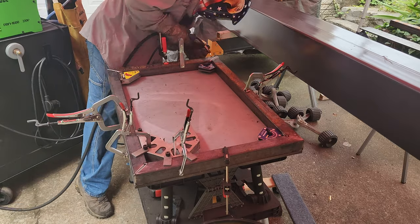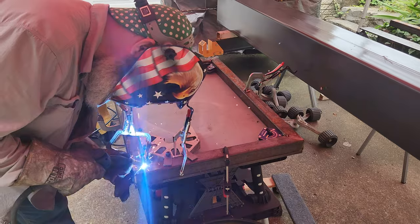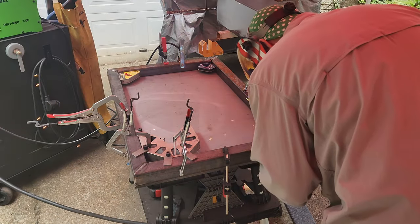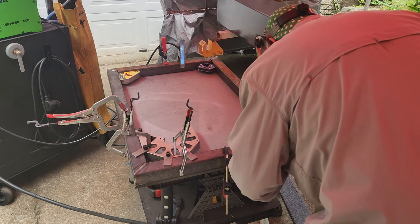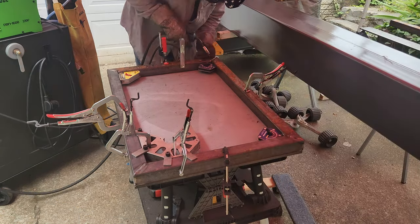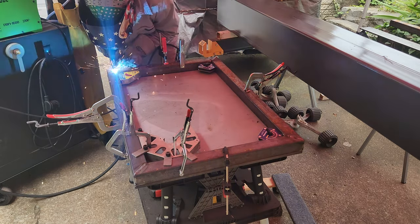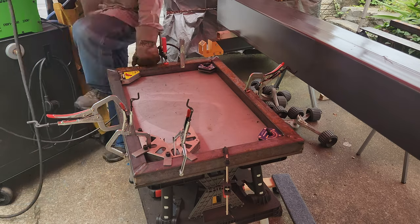As you can see here, I've got a little bit of everything going on to try to make sure this thing stays flat and square. I've got my fireball tool square, my fireball tool clamping pliers, and a couple of electromagnets in the other corners, and then some other clamps on the ends just to try to hold everything flat and square. And it turned out really flat and square when I was all done.